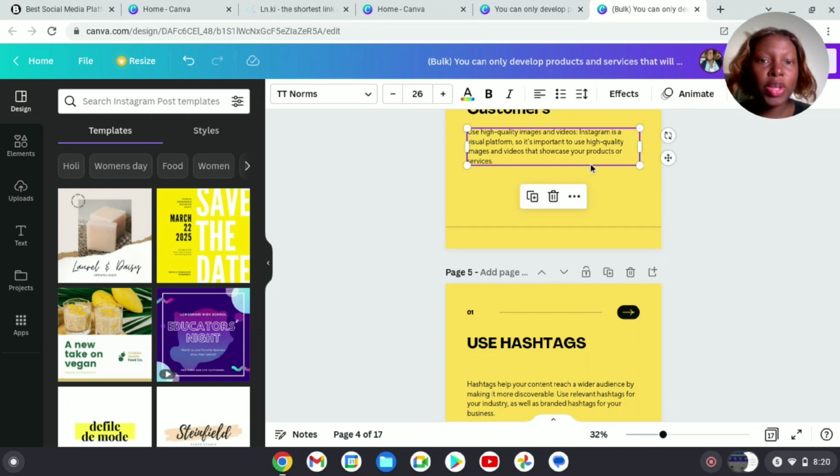So when you have this, all you need to do is to download these designs, and if you're going to be posting them as a carousel, schedule them as a carousel on your favorite scheduling app, or if you're going to be posting daily or maybe per hour, you can schedule them on your favorite scheduling app. In that way you've been able to achieve so much in just a few minutes using ChatGPT and Canva.